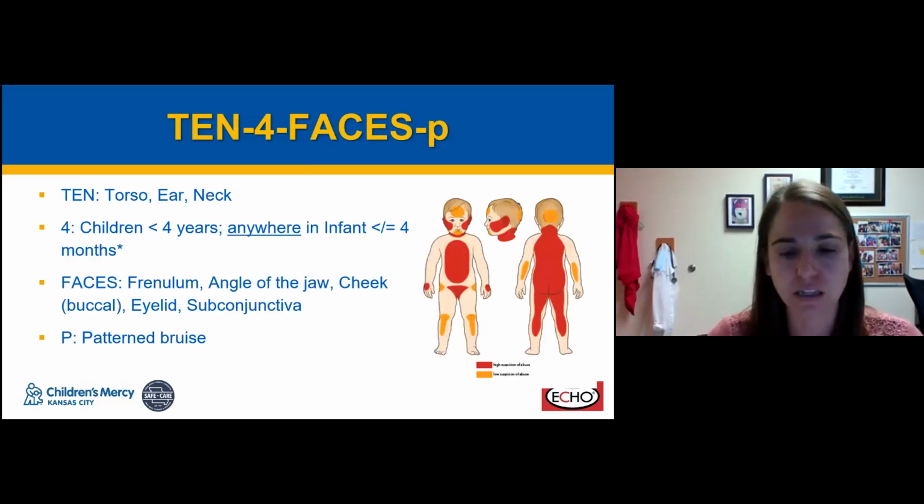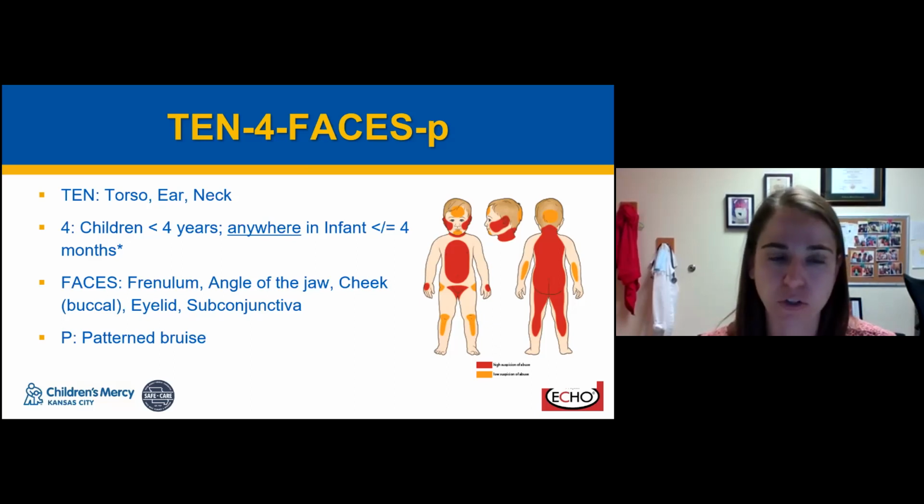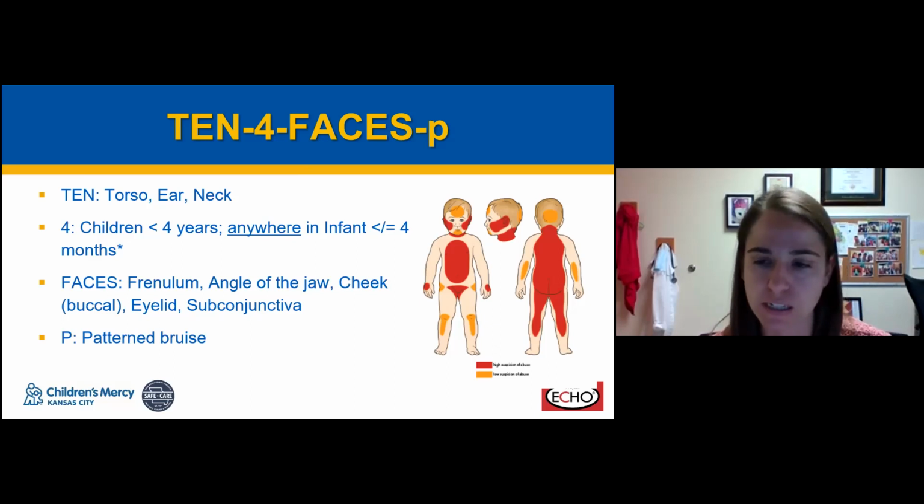And this is the final clinical decision rule that they came up with, termed 10-4 FACESp. So we'll go through each part of this and talk about what that means. So this tool, the 10-4 FACESp, the terminology is there to help remind you what areas or what type of bruising is concerning for abuse.